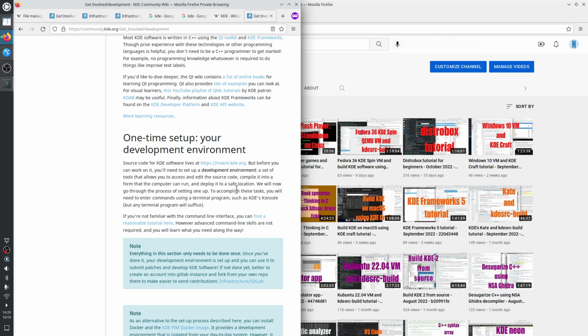So once you have your hardware machine ready, you will need to have one which is kind of dedicated for contributing to KDE. Because maybe you don't normally use Linux, so this hardware machine will have to have Linux installed. If you install it in dual boot mode, maybe you will not have enough hard disk space. So I suggest a dedicated Kubuntu 22.04 hardware machine with good enough hardware and also a good enough internet connection. A good enough internet connection is not an easy thing to get in many parts of the world, such as South Asia.